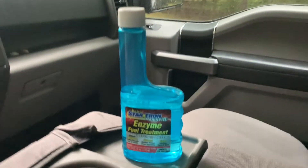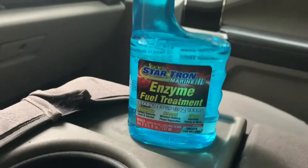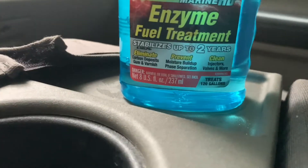If I run out of Star Tron I will put non-ethanol in it, but I trust this stuff. That doesn't mean it's the best thing ever, but I personally think it is — I've seen it bring a tractor and a jet ski back to life. I've been running it in the boat for close to three years, probably bought close to 10 bottles. It's some awesome stuff. Look for this little blue bottle in the store — it's kind of hard to miss.